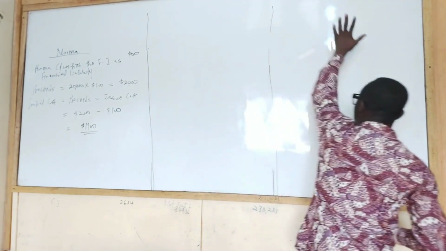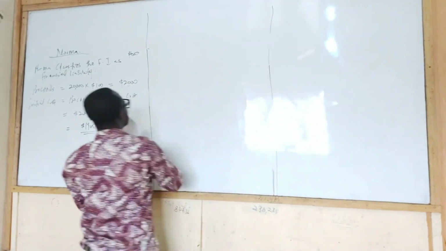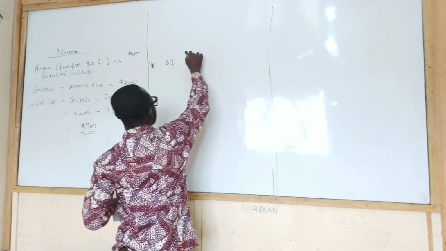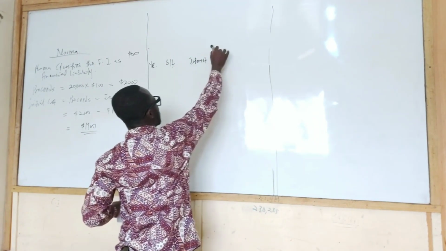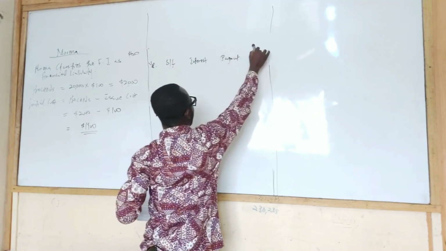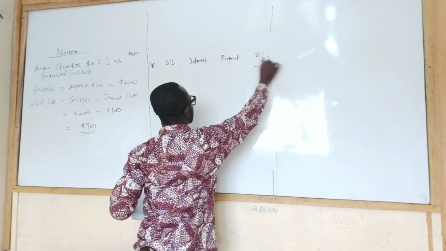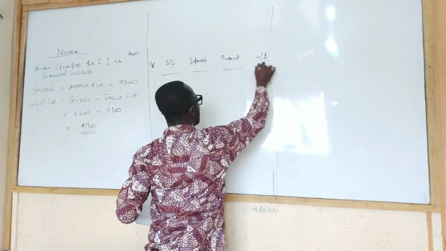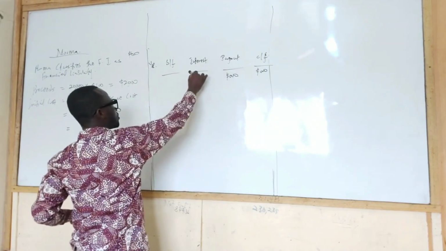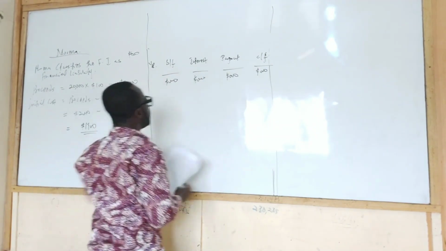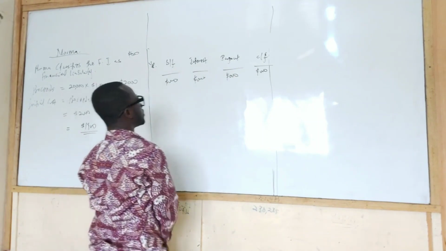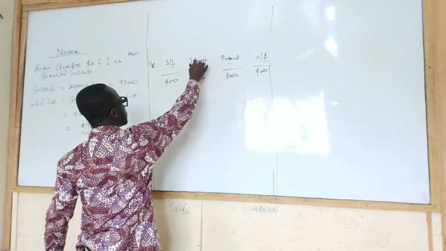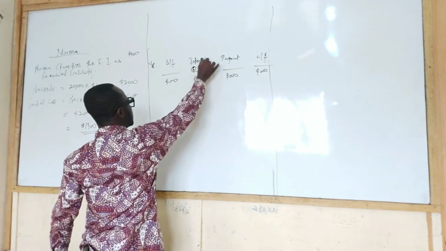Now the examiner said we should calculate the interest payable as well as the amounts that will be recognized in the financial position for each year. So we have to do our schedule here: balance brought forward, interest, payment, and balance carried forward. Where do we use the coupon rate? Where do we use the effective rate? The effective rate will be the interest. The effective rate is 4.58.